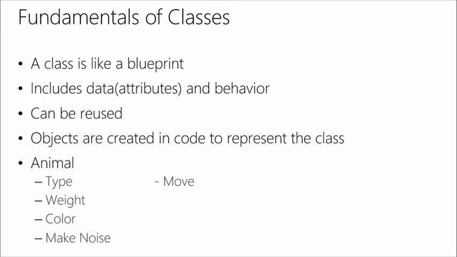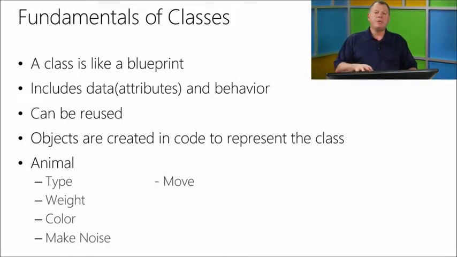But then we have a couple of other items on here called make noise and move. Those are examples of the behavior of the animal class. So animals can make a noise. A cat's going to meow, a dog's going to bark. Consider humans as animals if you want to, and we talk. So that's a way of making noise. It's a behavior that we have. And also move. So animals are not typically going to stand in one spot, so they have the ability to move. Once again, you can probably come up with a lot of other behavior patterns that an animal could do, like eating, for example, and other things that you want to add to it. We're just going to try to keep it simple from this perspective, just to allow you to gain a good understanding of what a class and an object is through simple implementations.